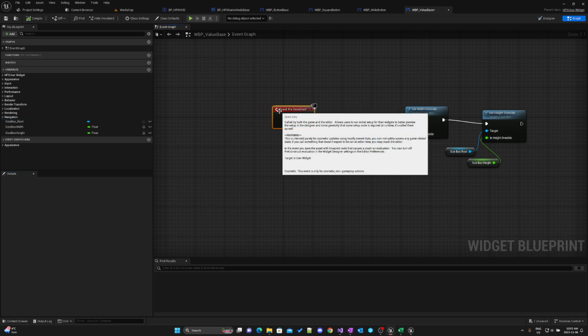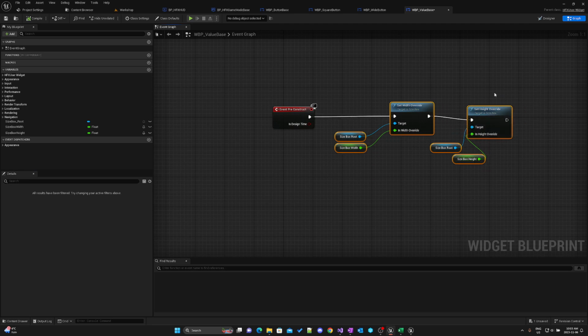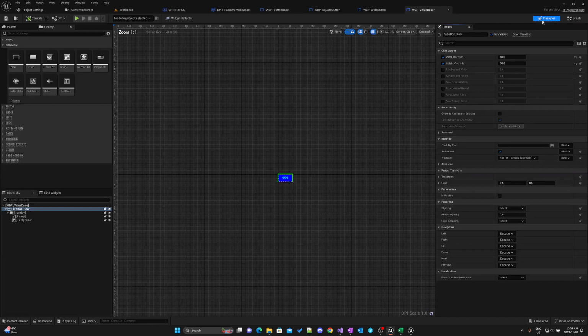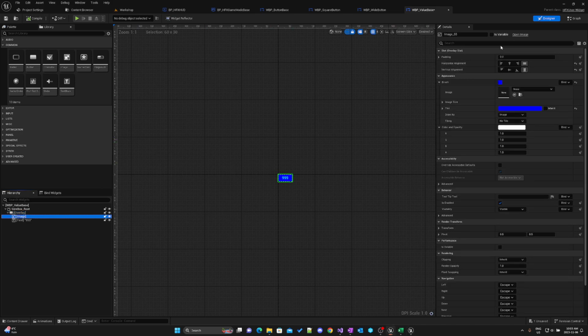And I guess one other thing that we're going to want to do is that background image. It's not going to always want to be just a tint. So let's go back to our designer and look at our image thing, see which one needs to be a variable. Yeah, so let's take our image.